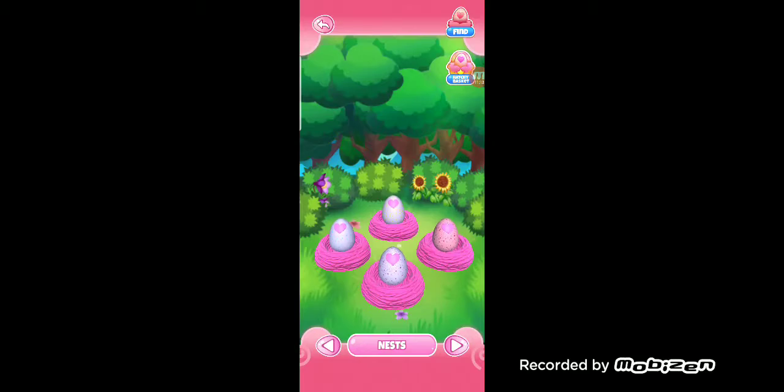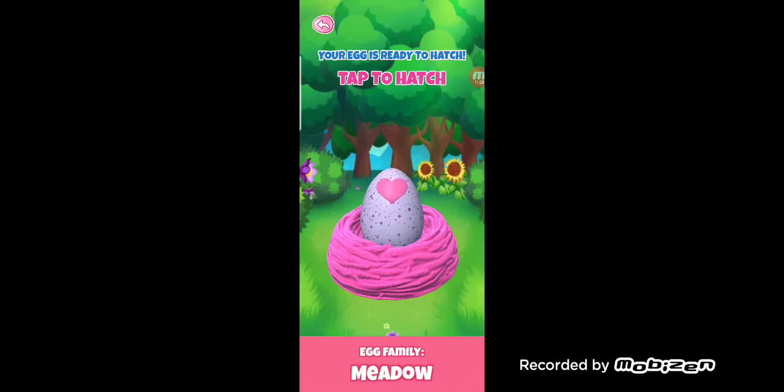As you can see, I can't rotate the screen because I waited for these eggs to be done. Some of them took an hour. Xavier, do you want to come hatch these eggs for me? Okay, my son's going to hatch them for us. You click on the egg you want, then tap it. Let's see what we get.